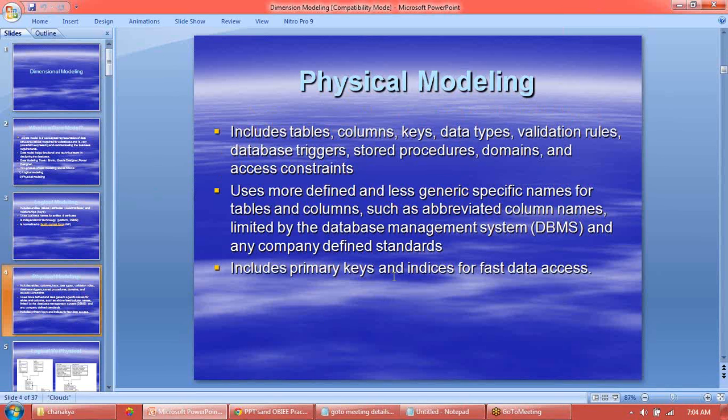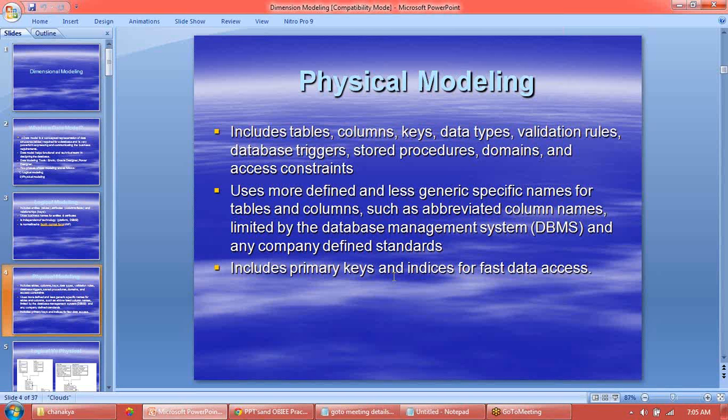Next, what is a physical model? For the physical model, you decide on a database, say the Oracle database, Microsoft SQL Server, or Teradata, anything, that's up to you. You take the logical model and start writing the scripts. Suppose for a particular table called employees, you create table employees with all the column names like employee ID, employee number, hire date, job ID, department ID, everything. You write it, execute it in the database, and create the table. That is called a physical model.